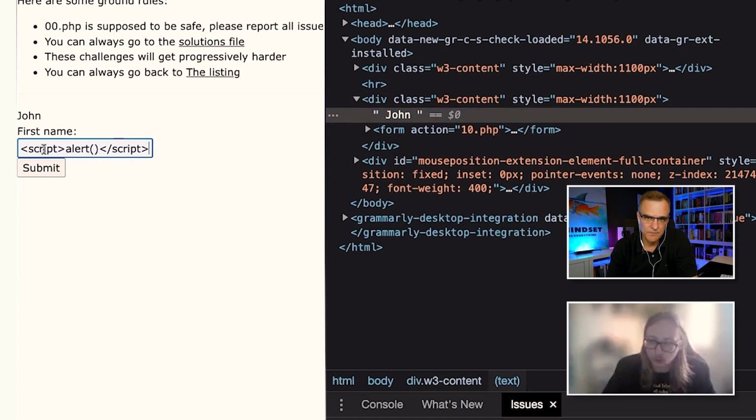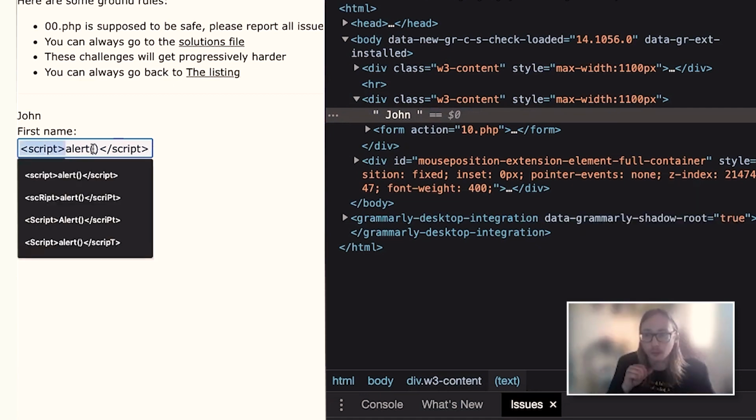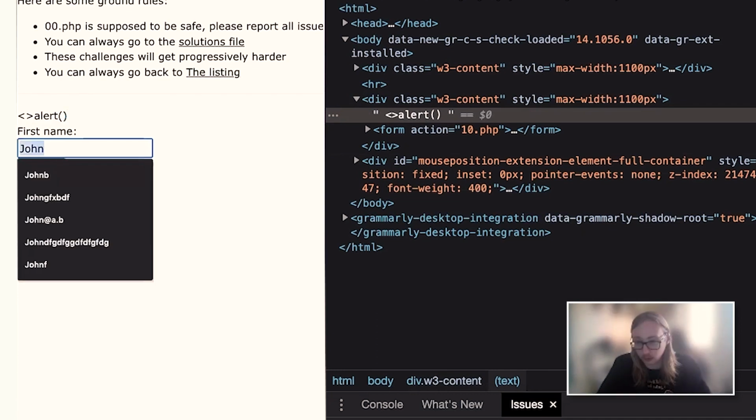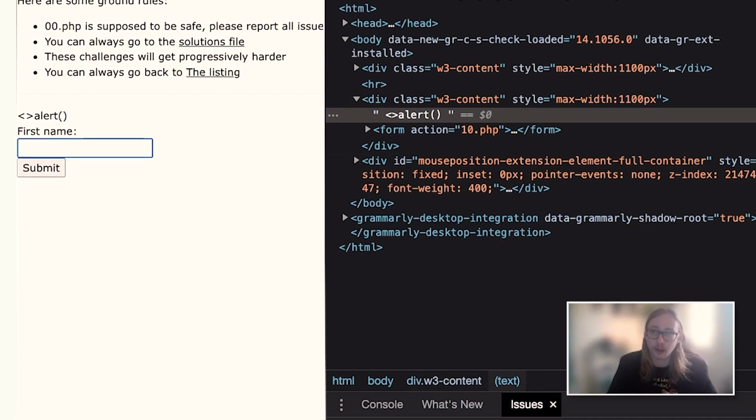Exactly. So script is JavaScript, like you said, and alert is going to make that pop-up appear. Now, I talked about sanitizing user input before. The script tag is being sanitized. As you can see, nothing is reflected. So the developers have gone as far as to remove that script tag. So that would be a basic tag. If the developers filter nothing at all, that script would pop up an alert right here, a little alert box.